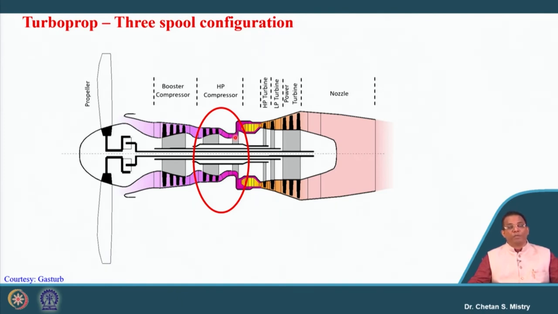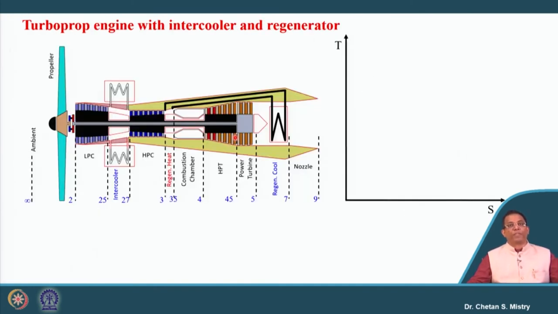Based on that, maybe in later configuration, we will be selecting whether we will be going with all axial compressor, or the combination of axial centrifugal compressor, or we will be going with, say, all centrifugal compressor. All possibilities are there. Okay. Now let's look at here. So this configuration is of a different type.